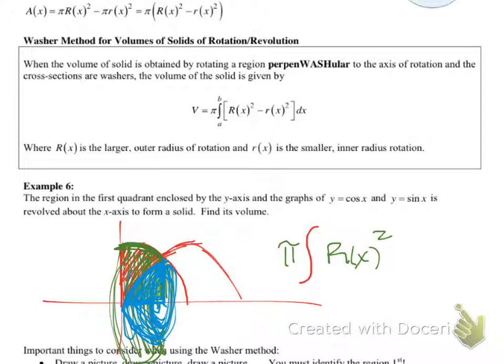Okay, and the way we remove things mathematically, of course, is by subtraction. So the formula is really saying, outer radius squared minus inner radius squared is me doing the volume of the outer one, and then the volume of the inner one that I'm taking out of this. So that's the long and short of that method: you're taking the outside and then carving out the inside. And of course there's a pi in there because they're both being spun. So think of it as like two integrals. Do the volume of the outer piece and the volume of the inner piece, and when I cut the inside out, it leaves kind of a gap in the middle.